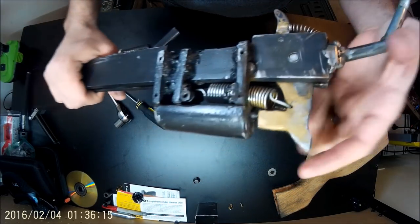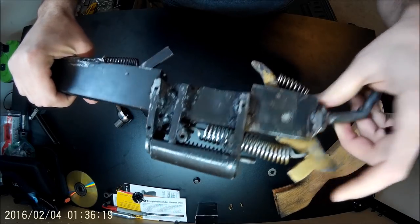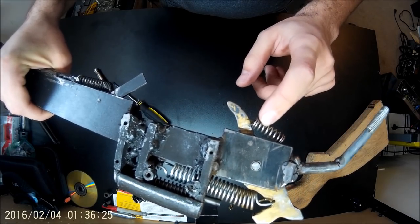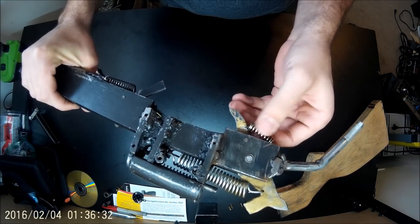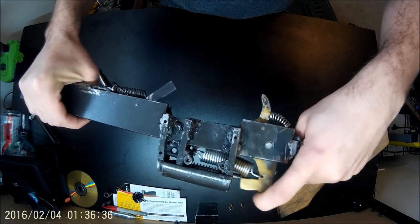So this is the hammer, obviously. Pull the hammer back. Trigger is pushed into place by this spring. This is an expansion spring, or not compression. Then pull it, releases.